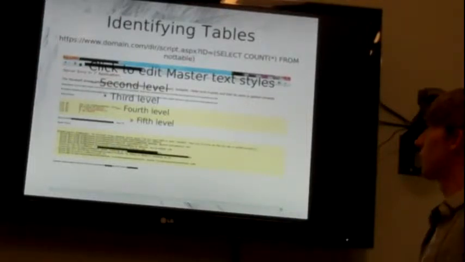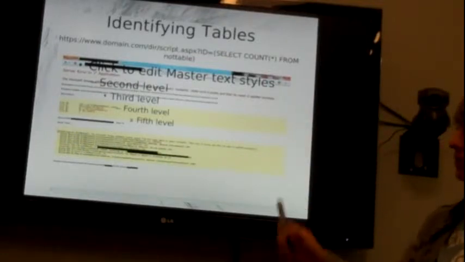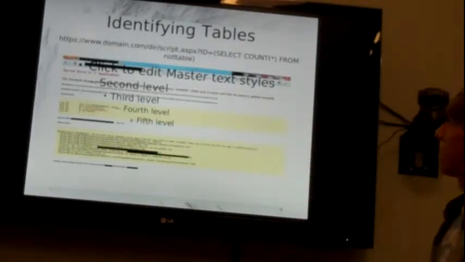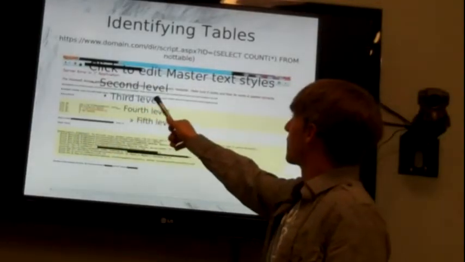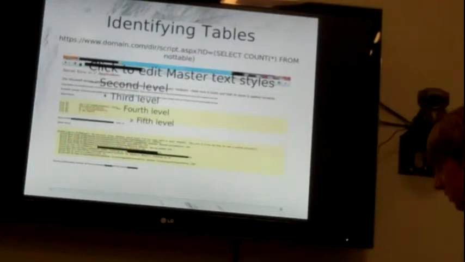So obviously you go through a few things and say, all right, first I want to see what is definitely not a table. I want to see the kind of response I get from the server when I give it a table name that's definitely not true. So I said, select count from not table, because who would name a table not table? I use that as my test. And then you can see we get this lovely error message, which tells us the Microsoft Access database engine cannot find the input table or query not table. So we know it doesn't exist.